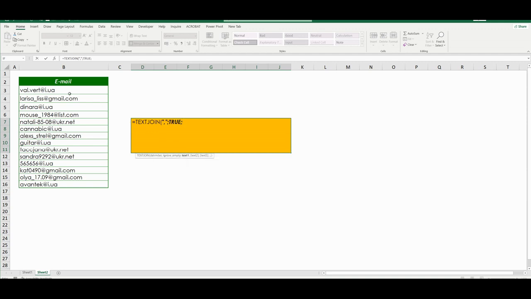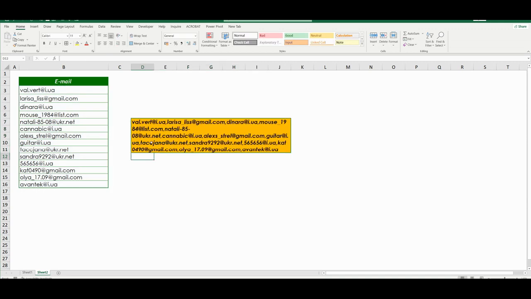And choose the range where our emails are present, from B3 cell to B16. And close parentheses. Press OK. Now, as you can see, all emails are written in one line with a comma between them. Good. Use it, and I will show you the next steps.